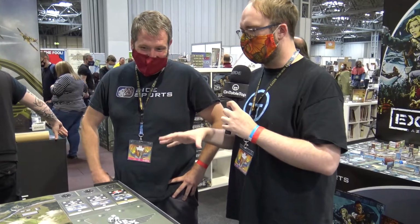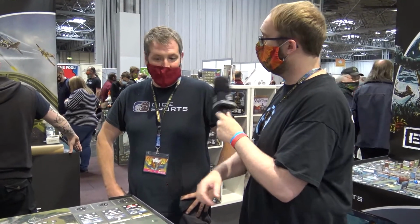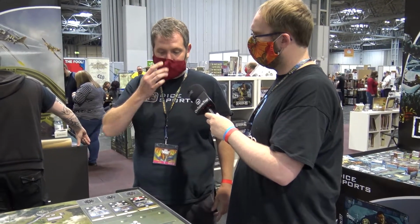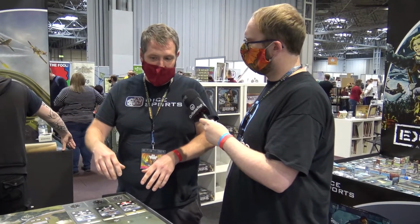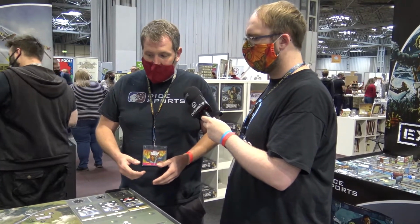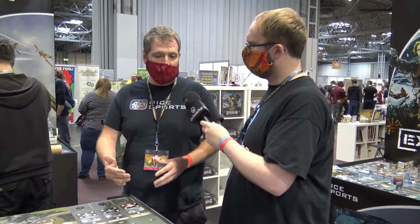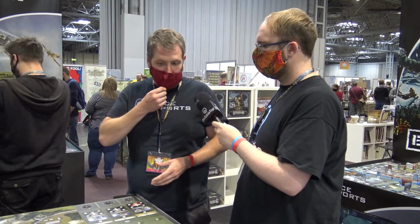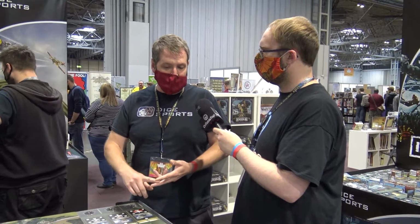So when someone's buying this, for example, when this goes completely retail, is that the aim for it? So this is like a starter set. The starter set's a 3 foot by 2 foot mat, and it's got 6 different planes in it. It just gives you a general feel of the different planes and the way that the combat works. All the stuff in addition to this is basically more wargamey. So you're getting squadron boxes with 3 planes and some cards in it, and then we've got the bigger battle mats, like a Dunkirk map, an El Alamein map, and a Battle of Britain map.